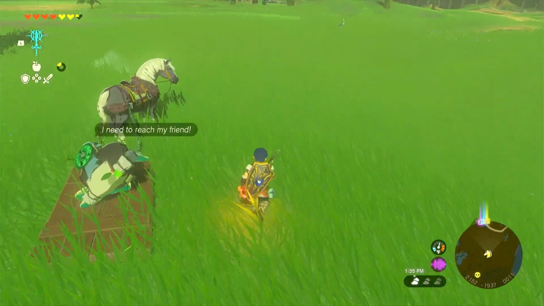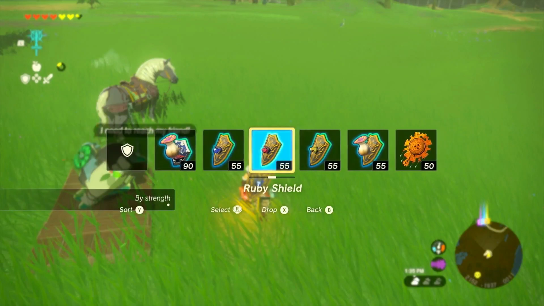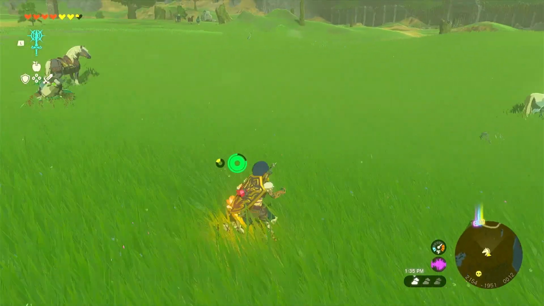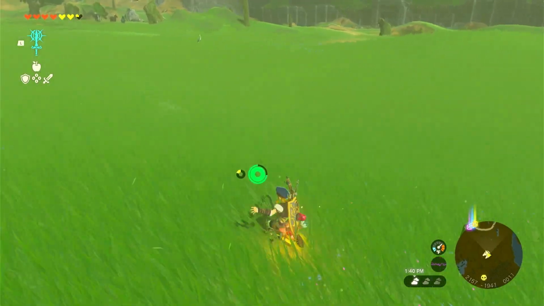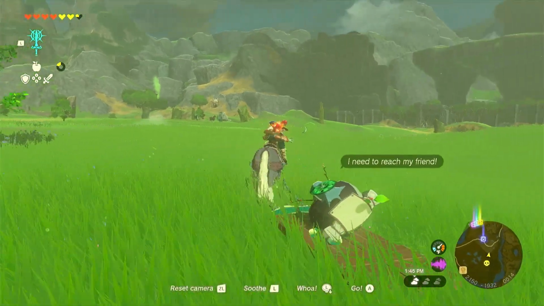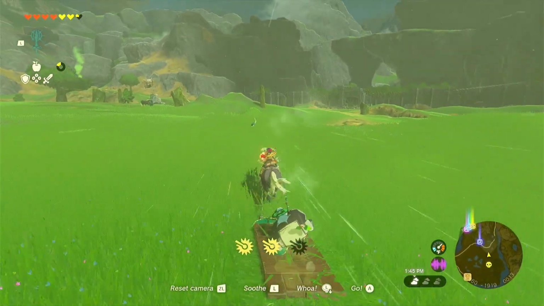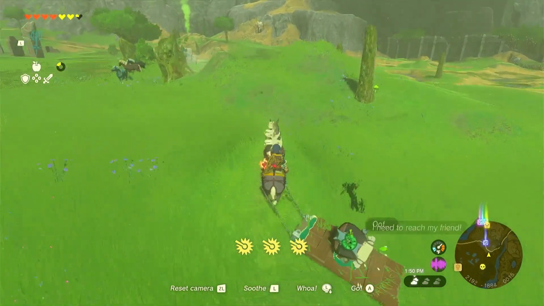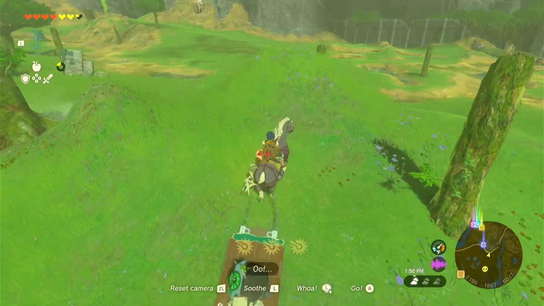So in those situations, what I'll do is I'll use the Ruby Shield, let him hit me, light everything on fire, run out of the flames, and then jump into the flames to get my updraft. And I'll probably be too busy trying to multitask to talk about all that when I'm actually fighting, so I thought it was a good idea to talk about that a little bit beforehand.